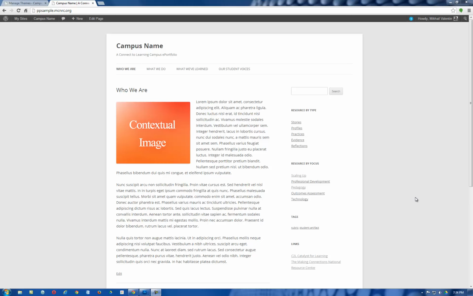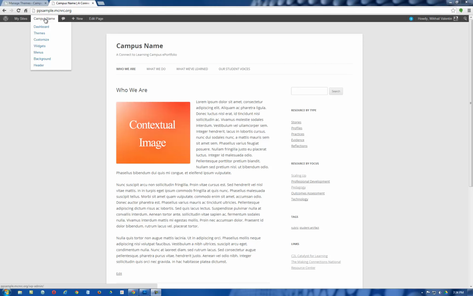Hey everyone. So now that we went over how to make sure that your menu is correctly configured so that all of your subpages show up, I'm going to show you how to change your theme and what goes into that process. The theme that we have as the default is 2012. It's a customizable theme in that you can change certain things like the colors and maybe add header images or whatnot.